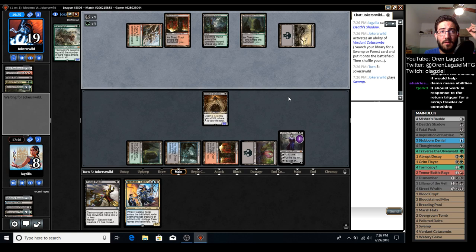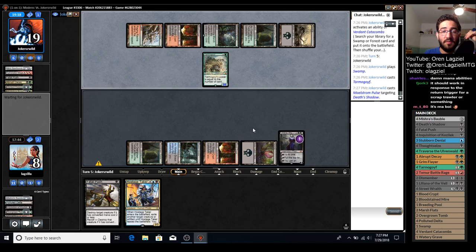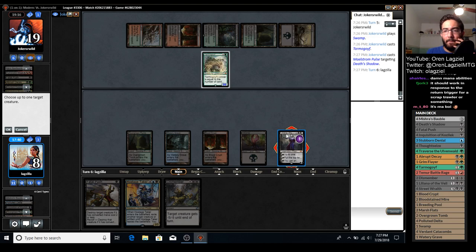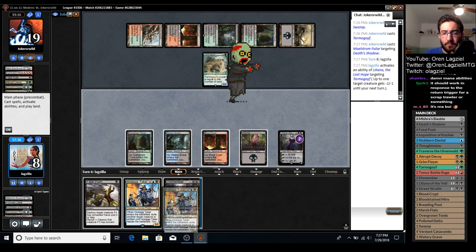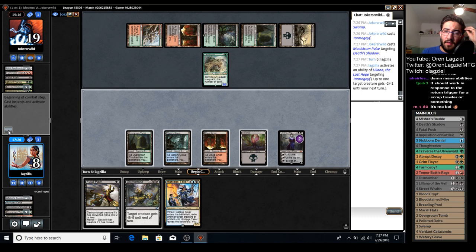Alright, here comes one of the Goyfs, I imagine. Yep. And a Maelstrom Pulse. Rough. I don't really want a Hostage Taker here. Let's see, I could Dismember this right now. Kind of want to see what my opponent does on their turn.